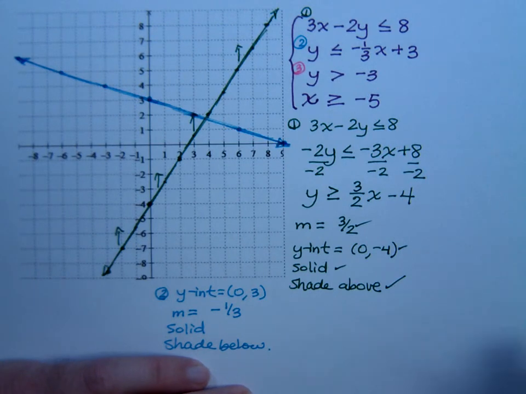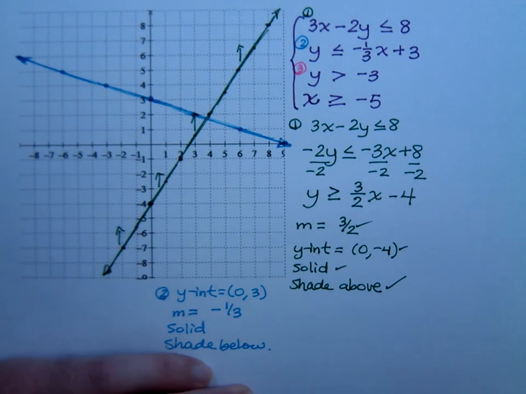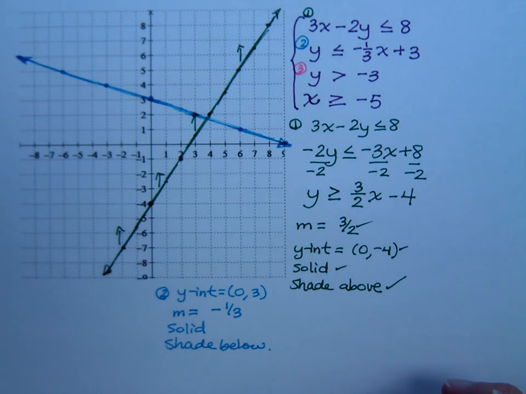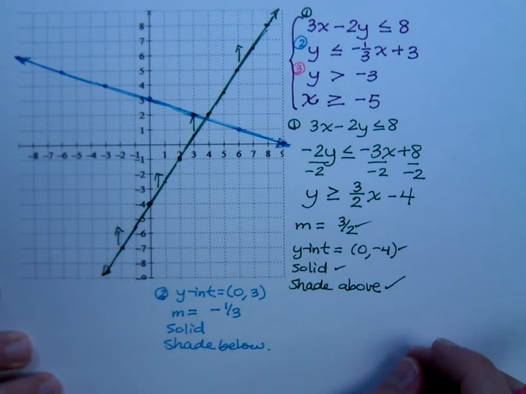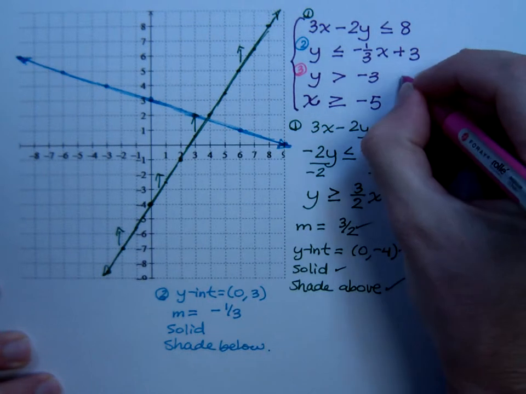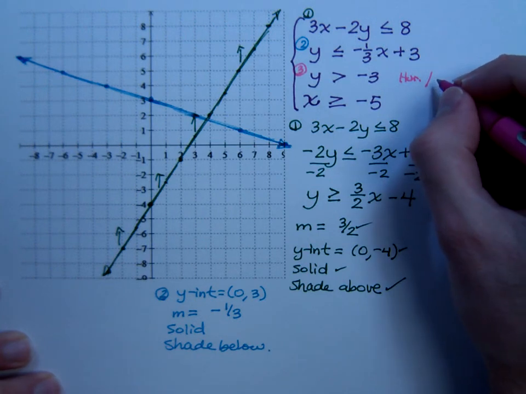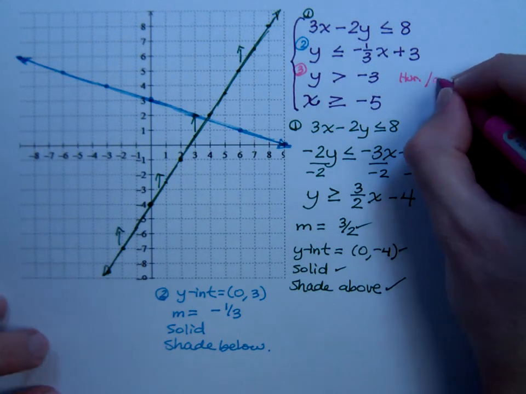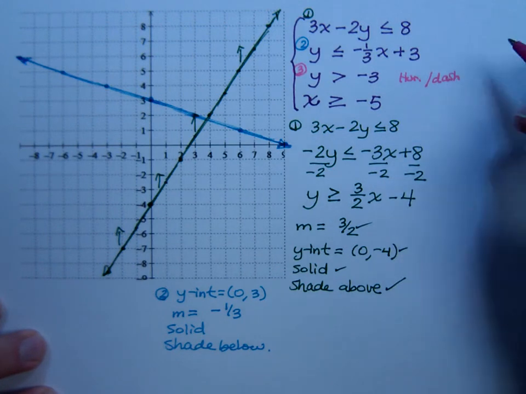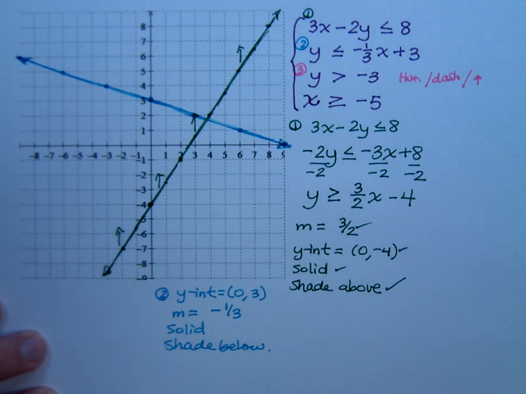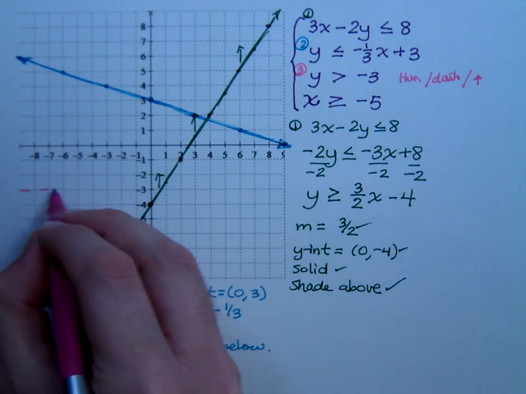How do you graph y is greater than -3? Wait, is that a line? Well, I guess it's left up to each person's interpretation of what a line is. Y is greater than -3. What kind of line is that? Horizontal. What else do you know about it? The y-intercept I'm not really concerned with right now because we know it's 0, -3, because it's horizontal going through -3. Tell me about the inequality part. Just a dashed line. Dashed, and we're going to shade where? Going to shade above, going through -3.